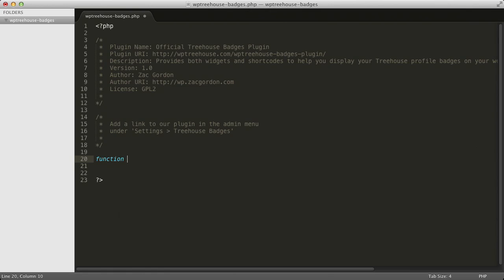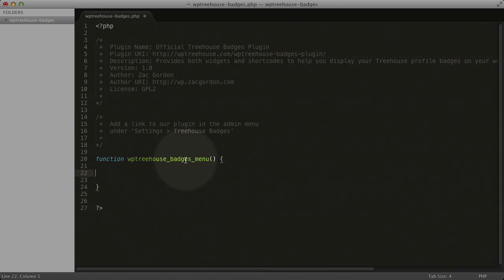The name of the function that we'll create is WP Treehouse Badges Menu. You could see again that we're using WP Treehouse Badges as our namespacing for our menu function. We'll be doing this again and again.